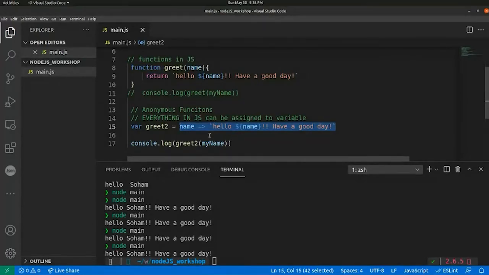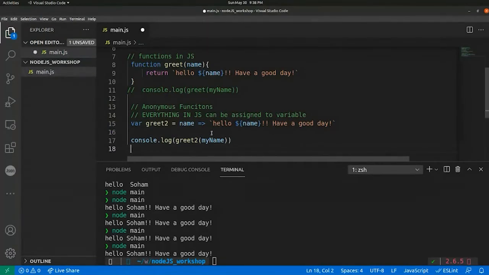Why we are looking at this is because in Node.js, so let's just first come back to the chat and see if anybody has any issues with anonymous functions. If you have any questions regarding anonymous functions, please do ask. Or maybe if somebody understood what anonymous functions are, they can just boast about it in the chat.